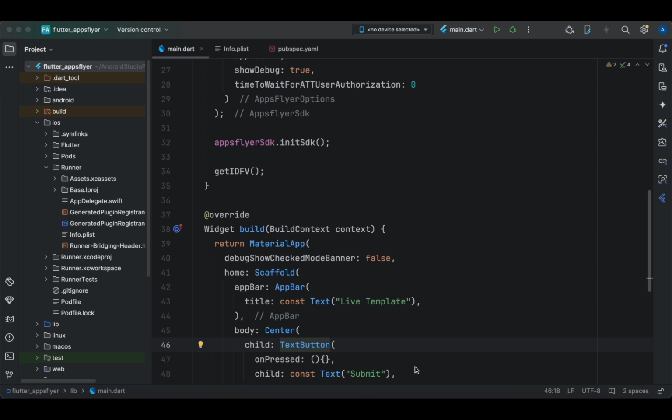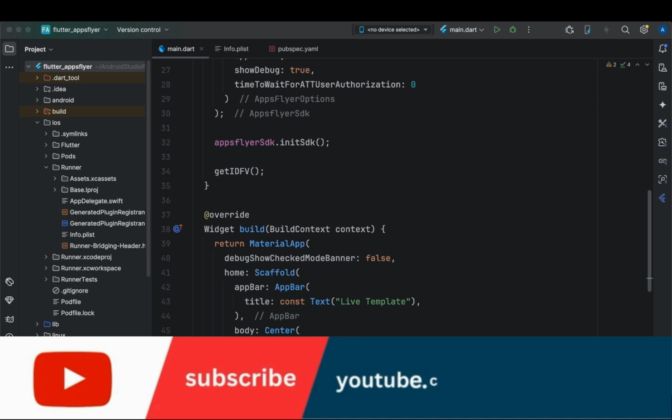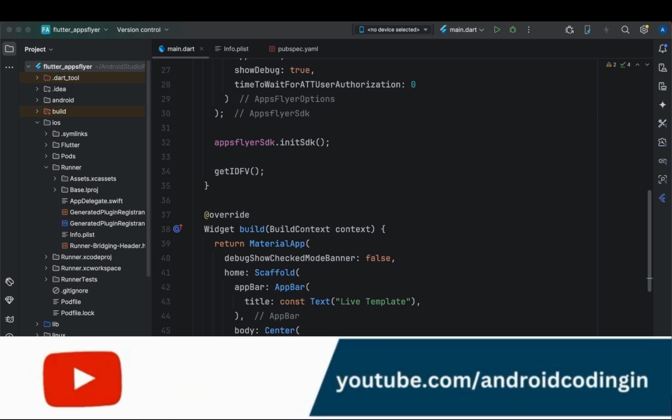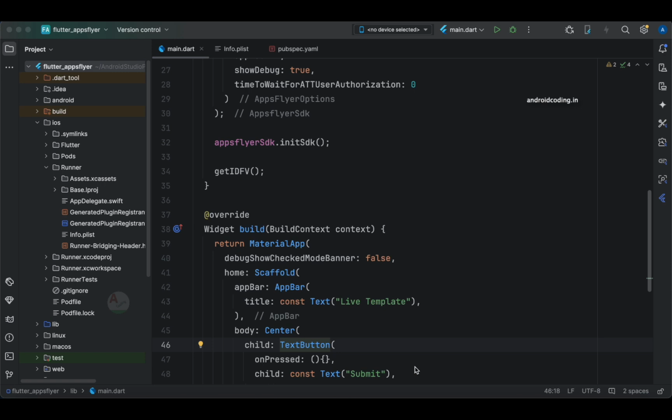You might have heard of ATT, and if you are an iOS developer, for sure you will be aware of it. ATT stands for App Tracking Transparency, a feature Apple introduced from iOS version 14.5. ATT requires you to ask the user for permission before tracking their activity across other apps and websites. For example, if you are creating an application or a website, you need to ask proper permission from the user who is visiting it, and then you can track them in terms of analytics or ads, whatever it might be.